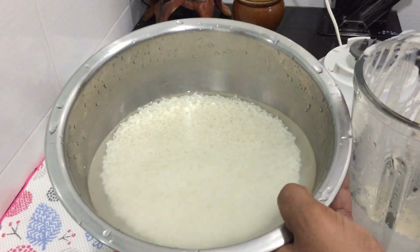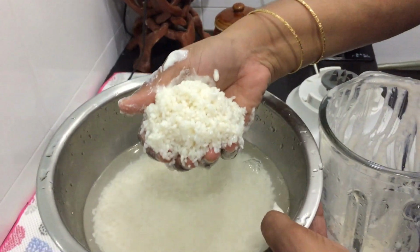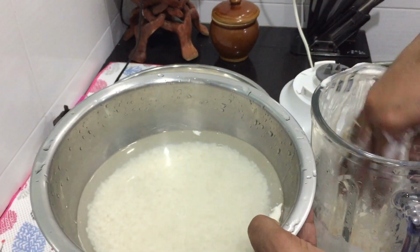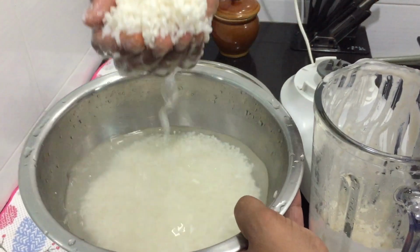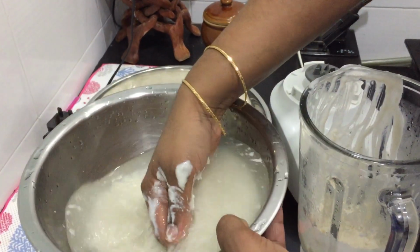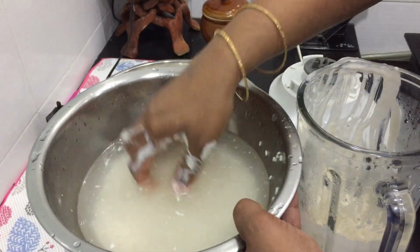Now my rice is ready. I'm going to add in the rice, but since it is 2 cups of rice and my blender is small, I'm going to divide it into 2 portions and add it. This helps in preventing the blender from heating too much and also helps in fermentation.